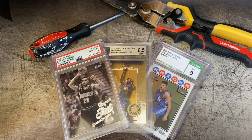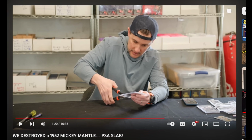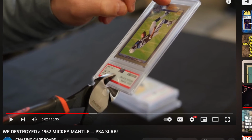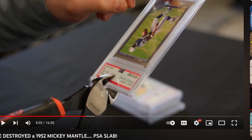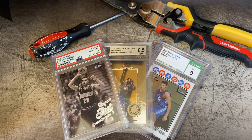updated video. Interestingly enough, I saw a recent video from Chasing Cardboard where they're cracking a '52 Mantle out. He's using the crack down the middle technique, which I'm actually not going to do here because I don't find that to be the most safe, at least if you're more inexperienced with doing this. While it's definitely a viable option, and I've actually used it on BGS slabs, I'm going to be showing you a different method that I find to be safer.